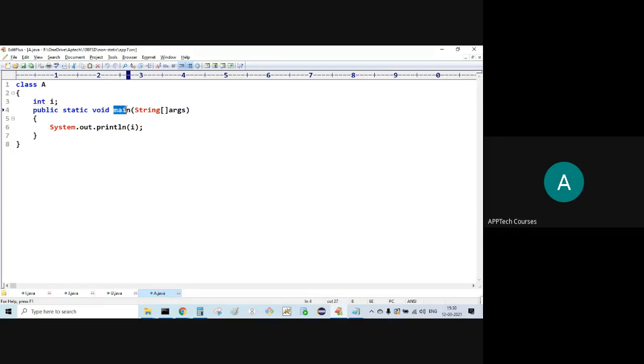Inside the main method, I'm trying to access the non-static I. Main method is a static method.